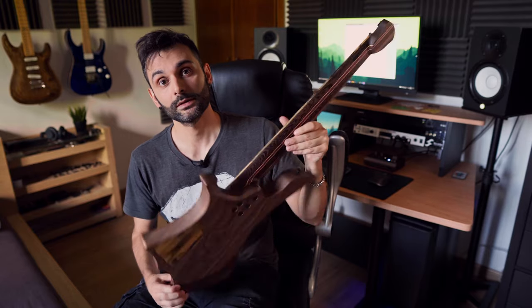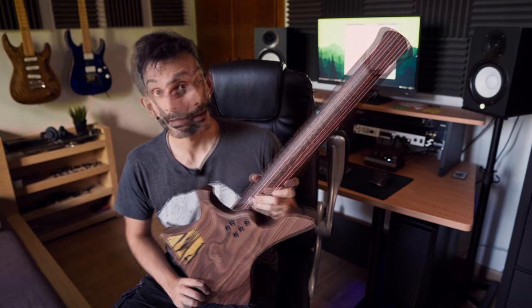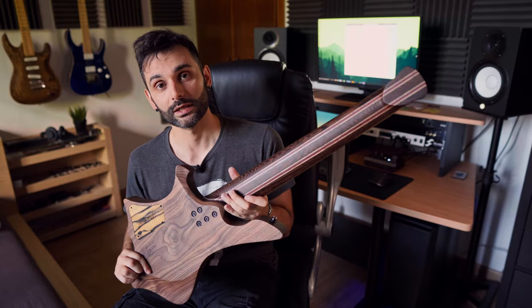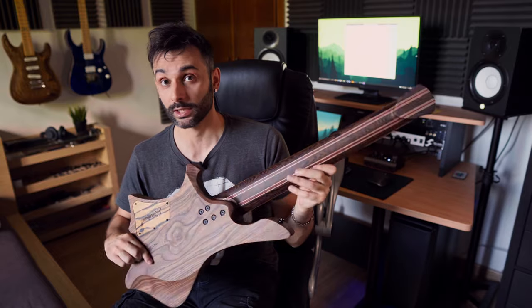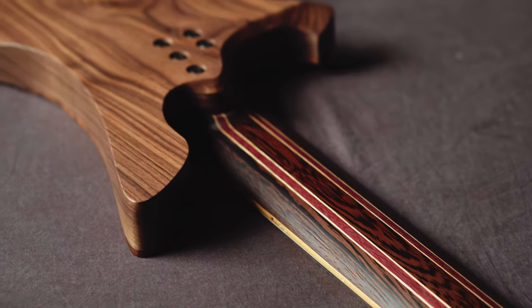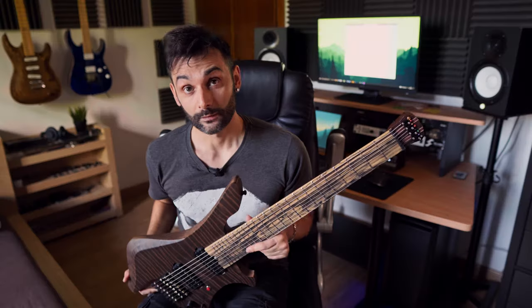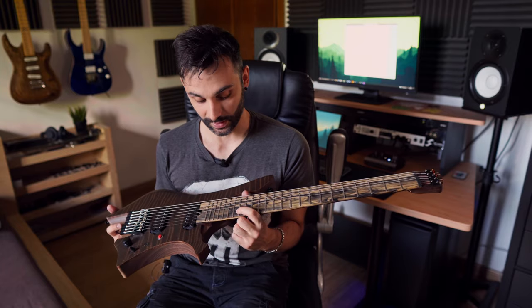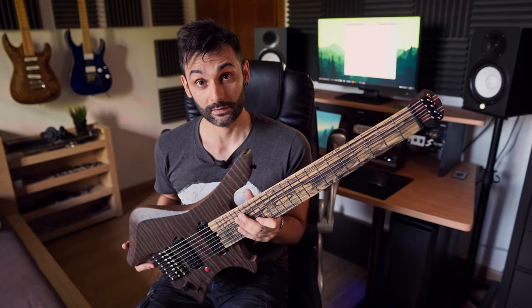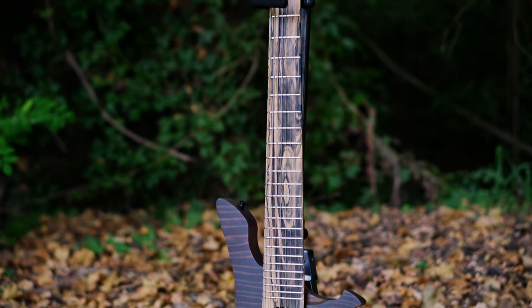Turning back the instrument, let's take a look at one of my favorite aspects of any guitar, and that is the neck. I don't understand why someone would make a headless modern guitar with a big chunky neck. Anyway, this one is made for speed. It's nice and comfortable, as it should be. The fretboard, I mean, the wood is amazing. You can't say much more than that. The fretboard doesn't have any buzzes or sharp edges, and at this price point, you can skip that.